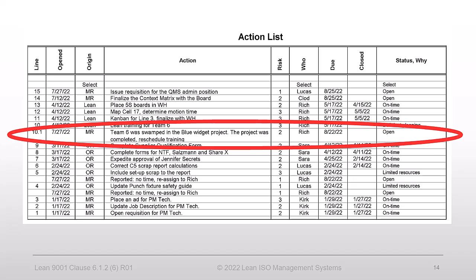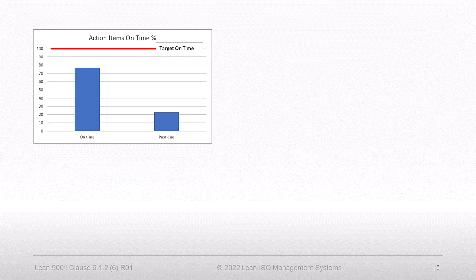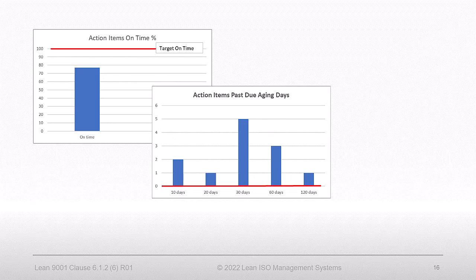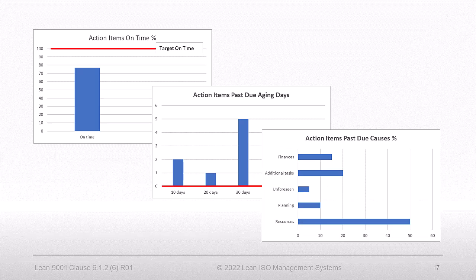The beauty of this method is that the organization does not lose information on the historical performance of the action system. Now somebody may ask, why bother? The answer is simple. Using this model, you will know the effectiveness of your action item system through the percentage of actions completed on time, how old are the past due assignments, and cost distribution. What are the stoppers to meeting the schedule? Give this action list a try. I have seen it working well.